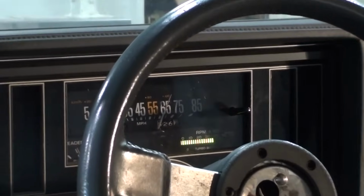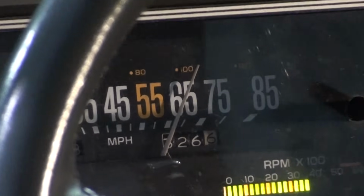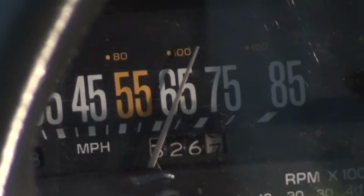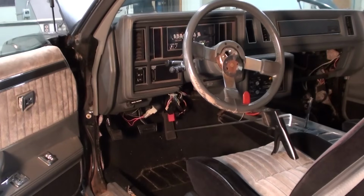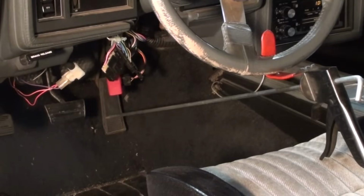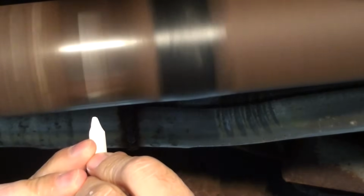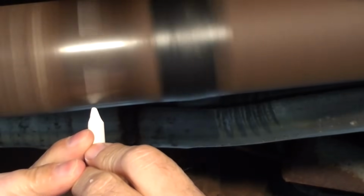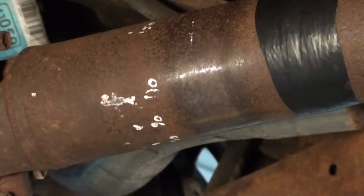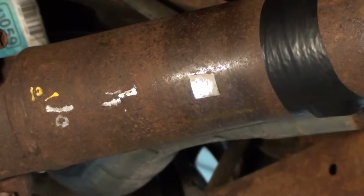As you can see, I'm spinning the wheels approximately 65 to 70 miles per hour. And I'm using a pedal press to hold the gas pedal down so I can do this myself without the aid of an assistant. Now I'm going to hold a piece of chalk very close to the rotating drive shaft until it just barely touches the drive shaft. After I stop, I can see the heavy spot where it has marked the drive shaft.